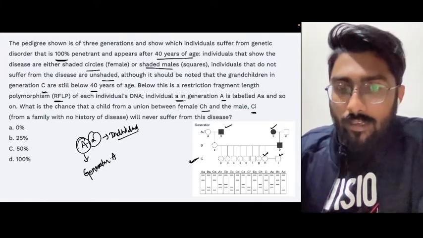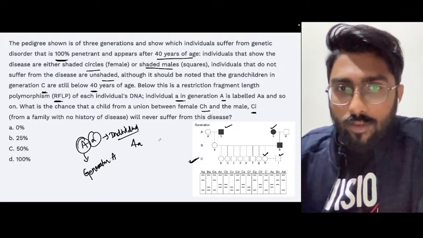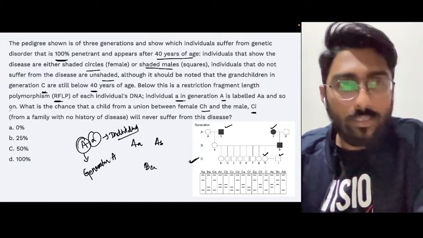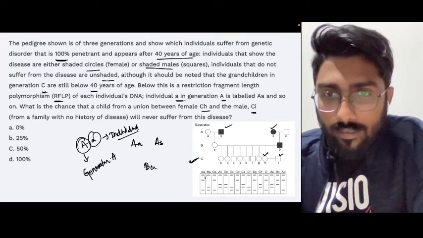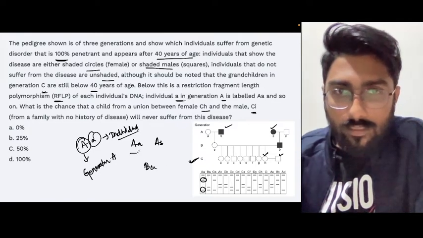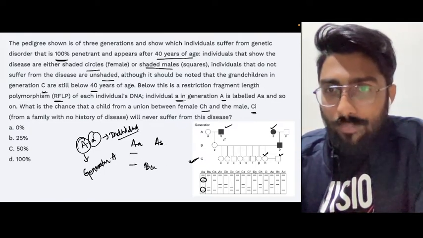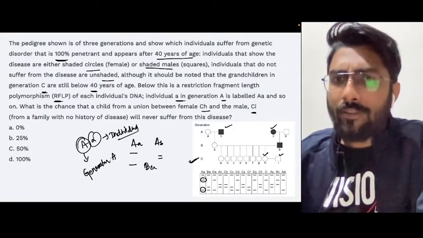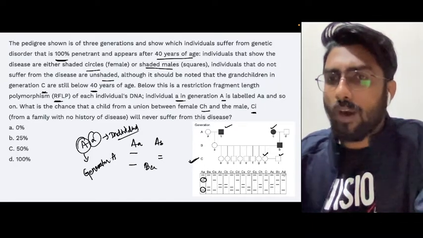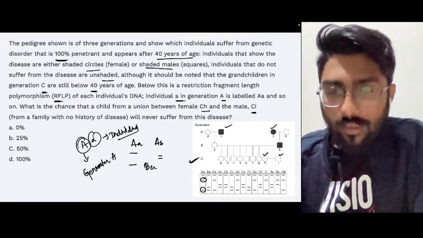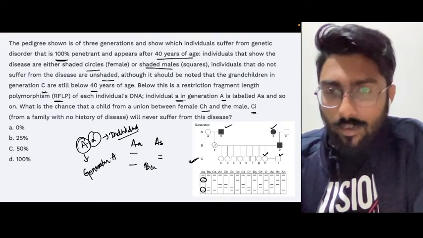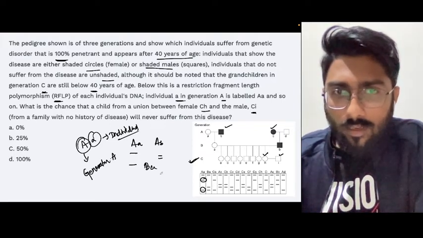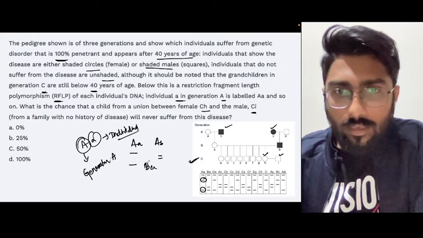Here AA crossed with AB will give rise to BA. Let me see the pattern. Here the pattern is like this and this. There is a distinct pattern like this and AB. So where is AB? Here. You can see the upper lane is common in everyone, so we are not considering that lane. Next, the diseased one will have the phenotype that is BA. What is BA? This. So this is similar to the last one.